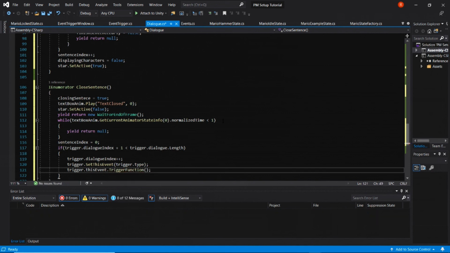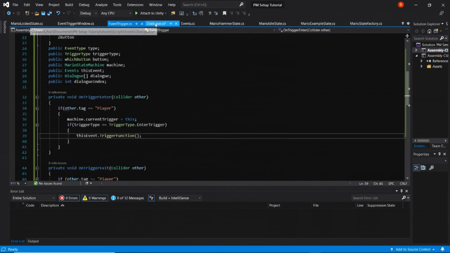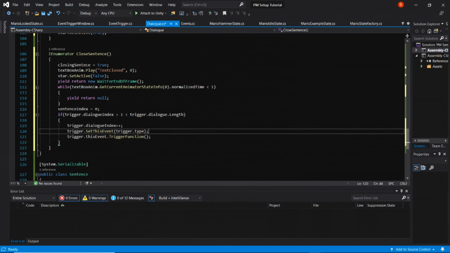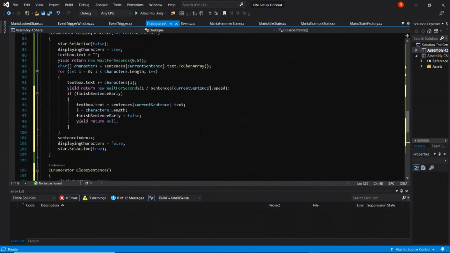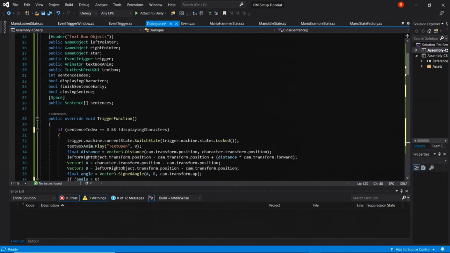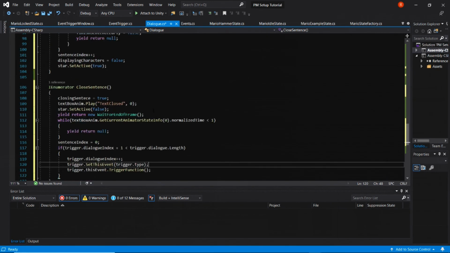So basically, if there's more dialogues, it's going to increase the dialog index, and then it's going to set what the event is in the event trigger, and then it's going to be set to the next dialogue for like the next character, and then it's going to trigger the dialogue again, much like it did up here, but with the next dialogue.